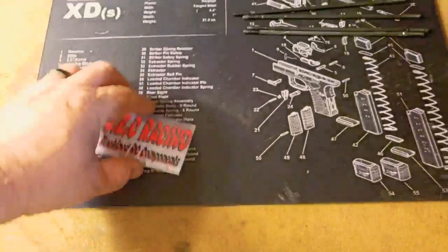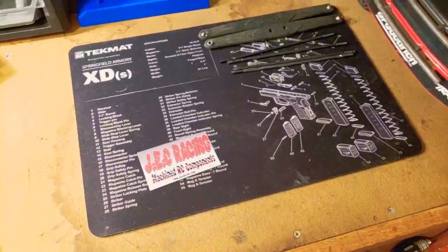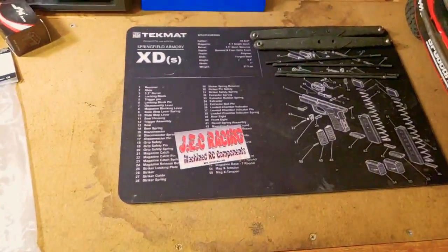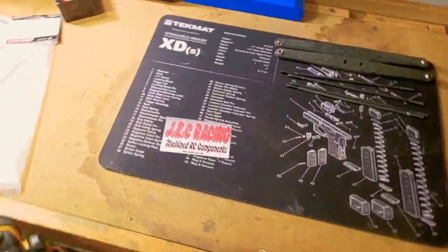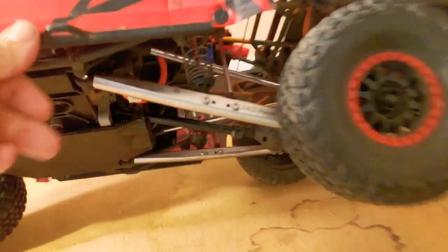He has trailing arms, upper links for many vehicles, beef tubes, beef patties, bead locks. He makes aluminum, and he also makes stainless steel.